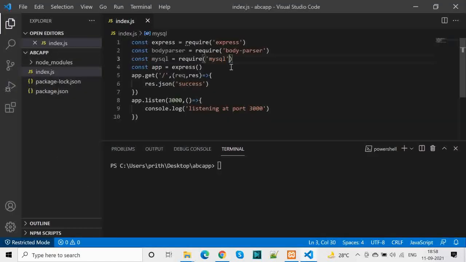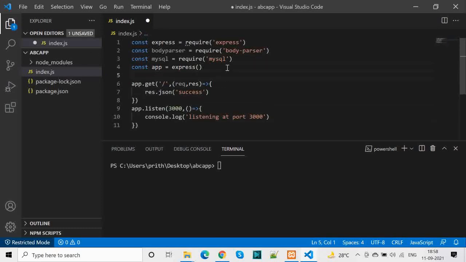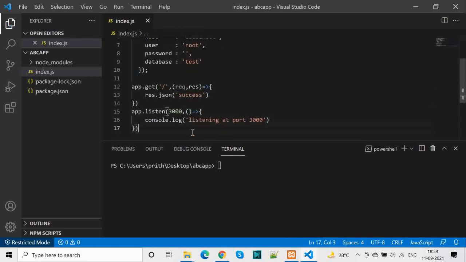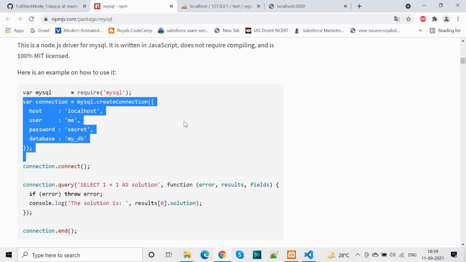So we will need this. I will copy it from here. We can give this root, this will be blank, and our database name is test.